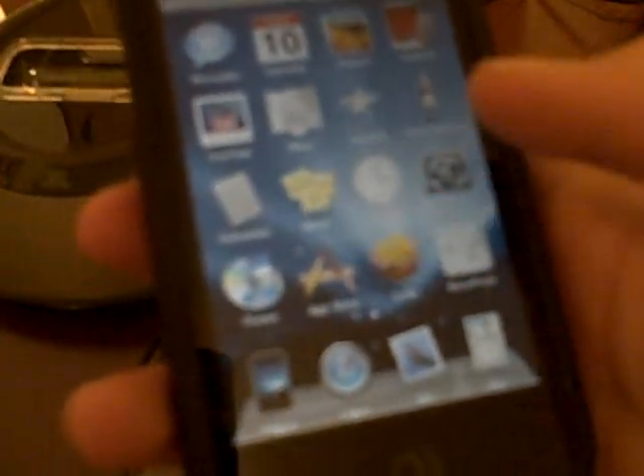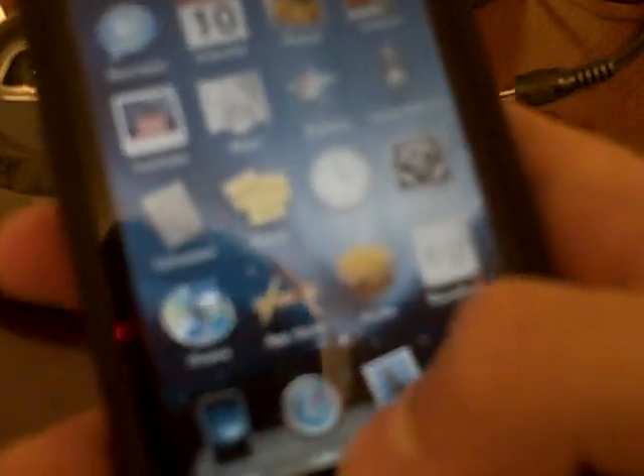Here's what it looks like. All you gotta do is go to Cydia and type Dock in the search bar — you should find it. Here's what it looks like, and basically all you do is slowly slide your finger up the Dock, and you can come up with this. You can scroll between whatever ones you want.